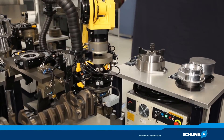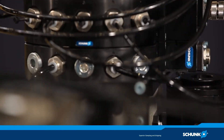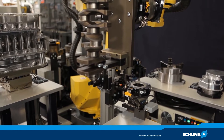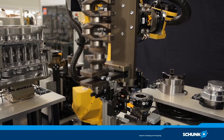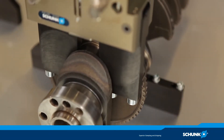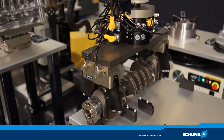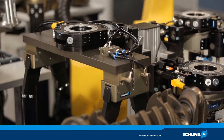Quick-change systems open up new perspectives in the automotive industry for loading and unloading crankshafts as well as their machining. This gripping system for precise handling of crankshafts consists of a double gripper solution — the Schunk PWG plus angular grippers. Due to their great opening movement, they are perfectly suitable for radial gripping of wave-like parts. Another advantage is the angle bar, which allows the use of smaller sized grippers.